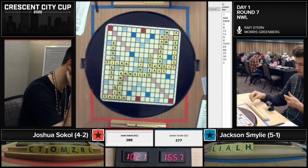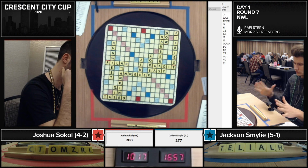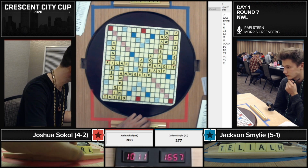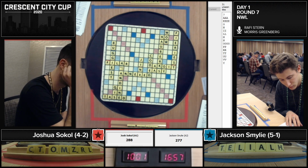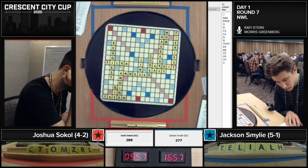Had Buggiest not come down immediately, Josh would have had the possibility of shutting down the entire board. But because Jackson was able to hit Buggiest just in time, now it's a tie game on a closed board, which could be interesting. And Josh has a very easy... I was about— What were you going to say? Yeah, sorry. Josh has a very easy play of just dropping the Z on the bottom left, Zin and Za for 46 points.